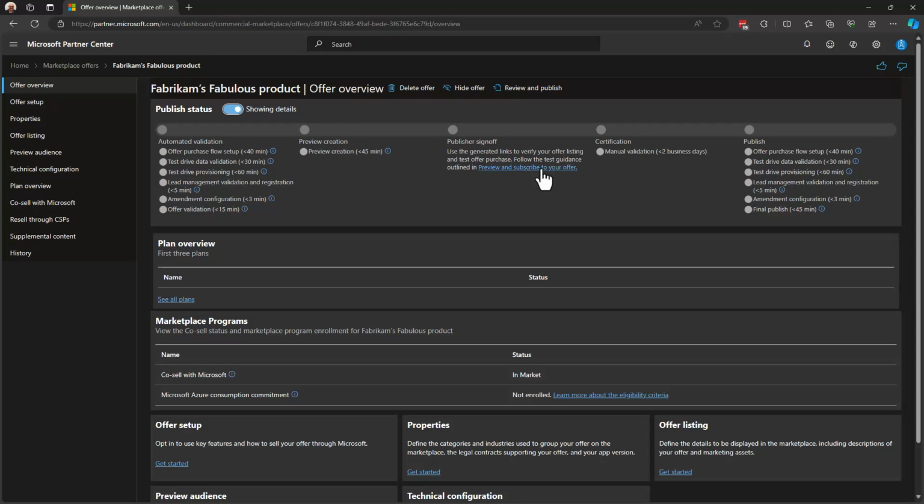And you can see other information about the process, such as the manual certification, which it tells us here takes up to 2 business days. And then finally, we have the publish process where we go through a set of steps to get us live on the Azure Marketplace.